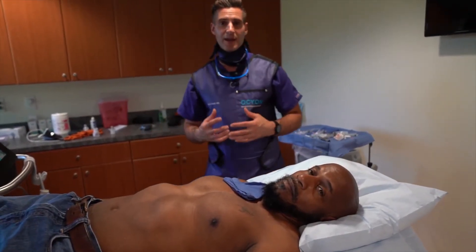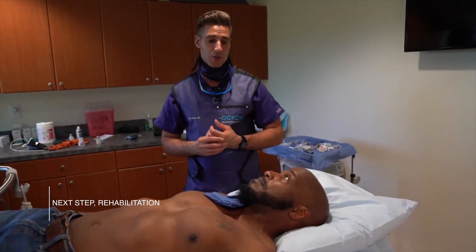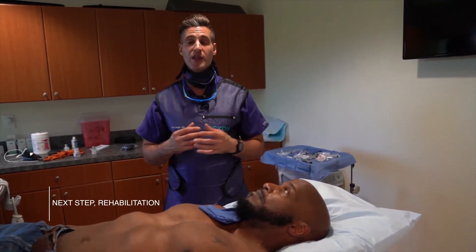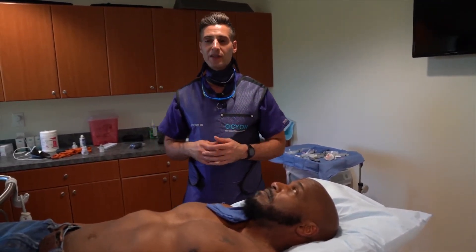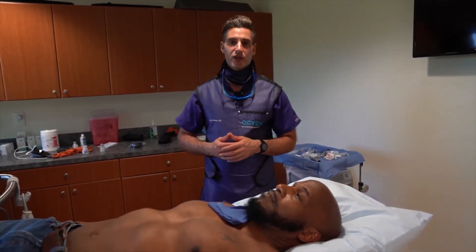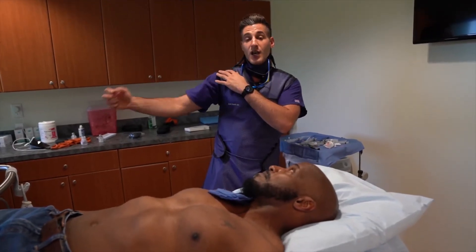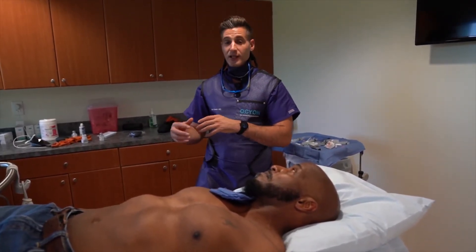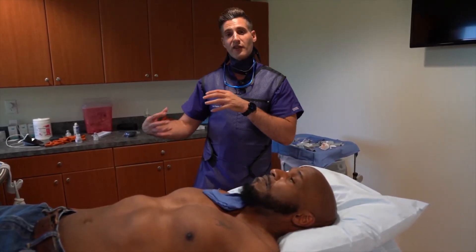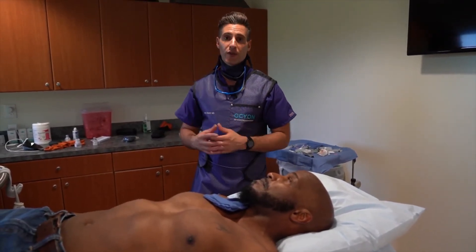The procedure is done. The next step is rehab. The first few days after treatment, the arm is going to really swell as the healing process begins. The first step is inflammation, then proliferation and growth, and then remodeling. When we get to the remodeling phase — around 10 days out — we're going to start doing very isolated eccentric exercises, real slow negative movements, loading the tendon, which sends a lot of nerve impulses into it. The PRP is there stimulating the cells, and it starts to regenerate in an organized fashion, so the shoulder will regenerate back to a normal, healthy tendon.